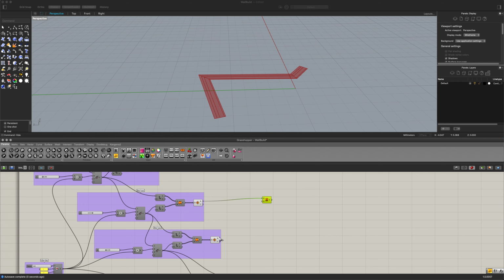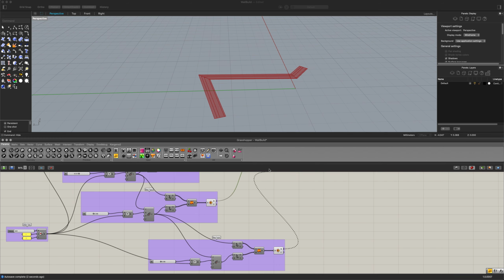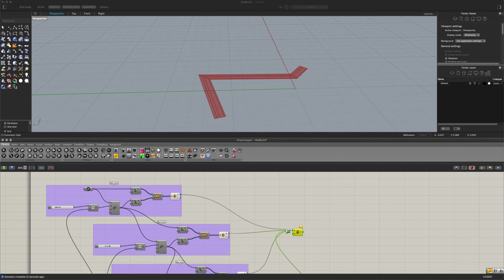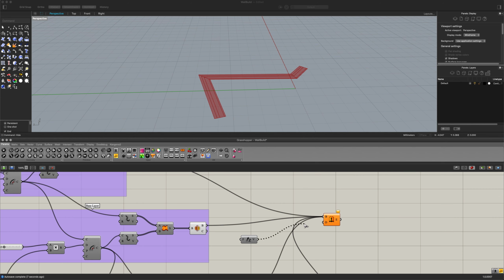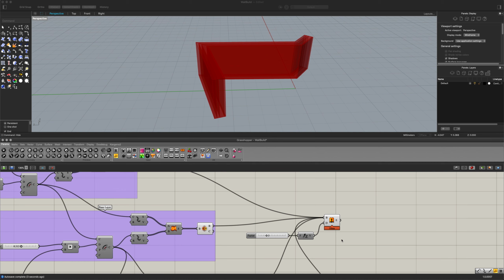Then we add in all of these breps here. Do not forget to click Shift when you're adding them. Then we can add in a Z unit, place it there, and I'm going to give it a 10-meter maximum slider, and then I'm going to push it down to about 3, like so.